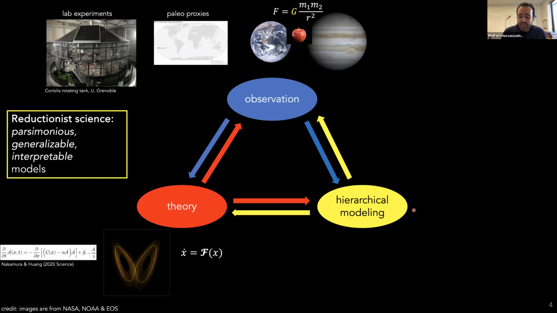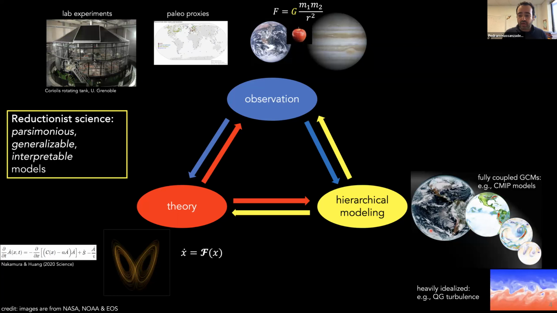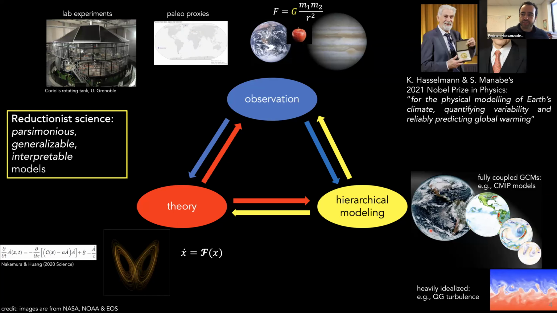And then in climate science, increasingly we have been using computer models, the climate models, particularly the climate model hierarchy. Now, these tools are pretty mature, to a degree that there were 2 Nobel Prizes in 2021 to Hasselmann and Manabe for their contributions to the development of these model hierarchies and theories.